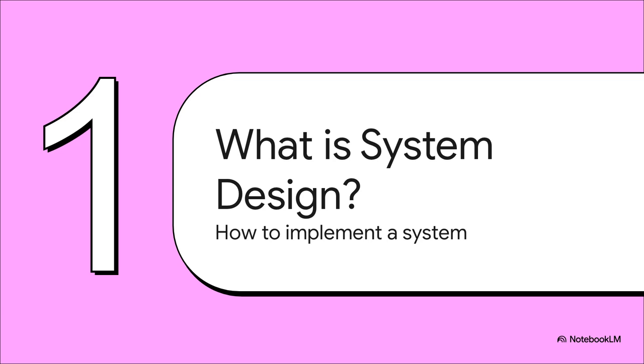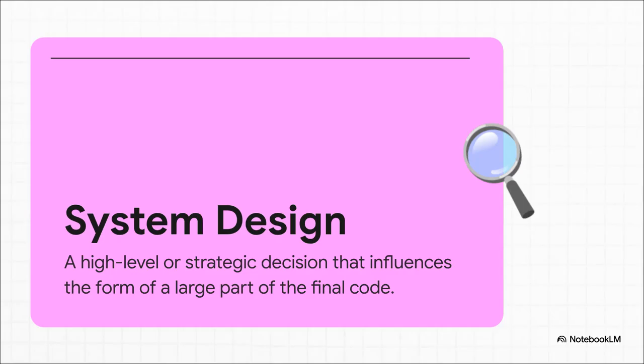All right, so what exactly is this blueprint we keep talking about? Let's break down what the discipline of system design really is and what it involves. Now, I want you to really focus on that word strategic. This isn't about the little stuff, like what to name a variable or which sorting algorithm to use. Nope. These are the huge foundational decisions that shape the entire project. They determine how all the major pieces are going to fit together and talk to each other.